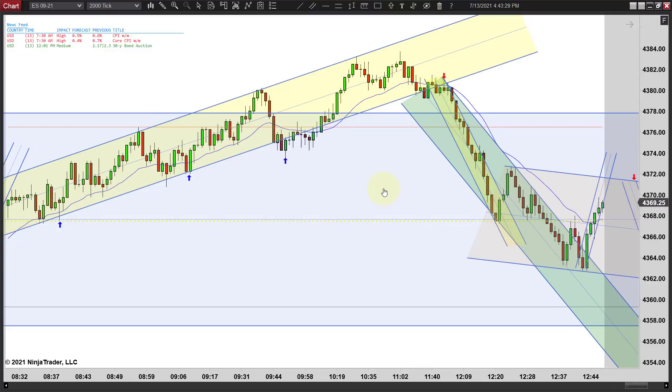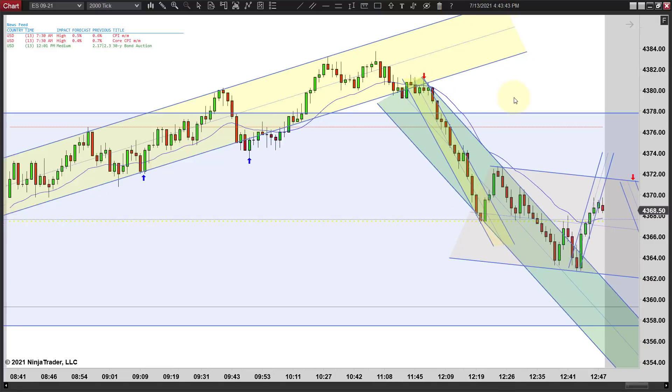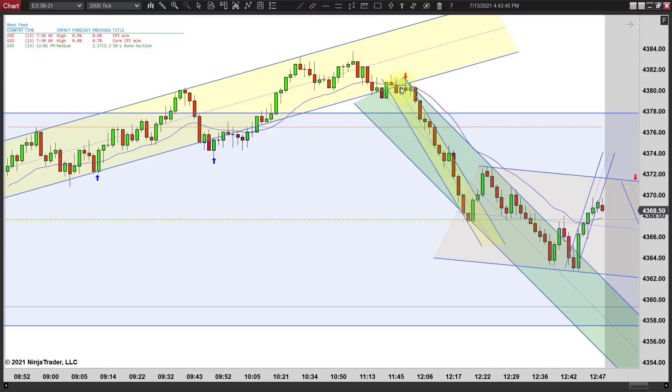Everything's played out and everything's saying there's a chance we go lower, so you're better off short. That's congestion too - look at that big bar, and then all of this is pretty much inside that. When it creates that long trough, I'm just going to tell you that is a pure rookie mistake to take a second entry long right there. They sucked a bunch of traders in and then once they let it go lower, look at the bottom - that's the trade of the day. If you can catch that trade you can ride it all the way down, easy runner.